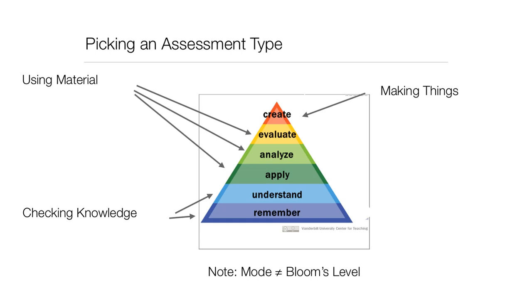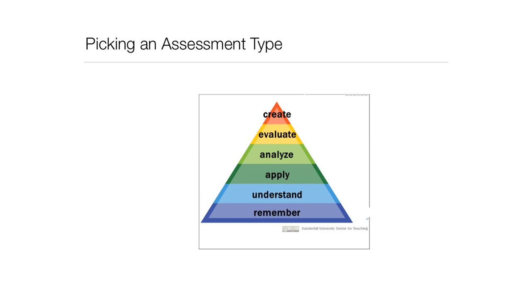You want to be careful that you align things with your explicit learning outcome. So, creating a video that lists things that students understand is not a making things activity. The making should be in reference to the learning outcome. What is it that you want them to be able to make using the information that you've given them?